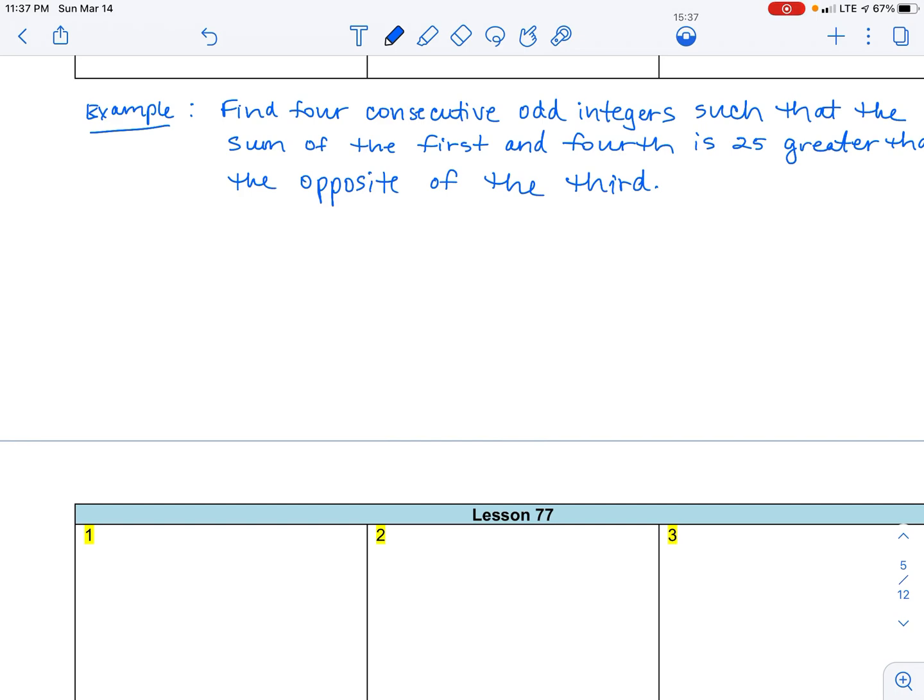So we're looking for 4 consecutive numbers in this case, okay? Not just consecutive numbers, but consecutive odd numbers or integers. 4 consecutive odd integers. All right, so let's name those over here. We'll designate them. I'm going to put them in a different color. The first one's always n. The second one is going to be n plus 2, right? They're going to be 2 units apart, and I need 4 of those. All right, so there's your 4 consecutive odd integers.